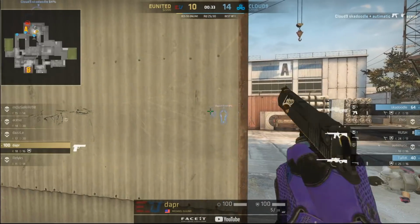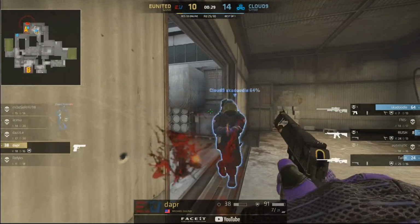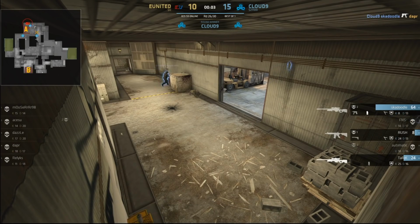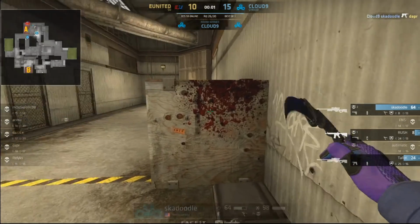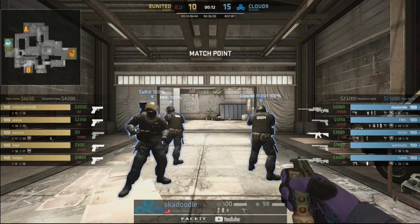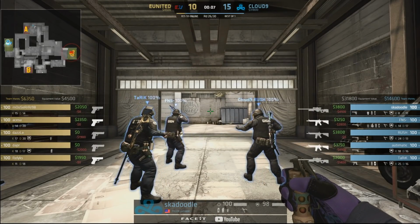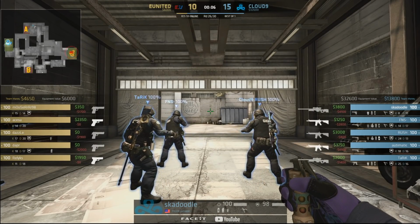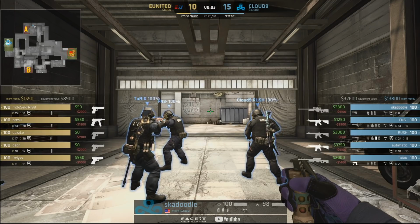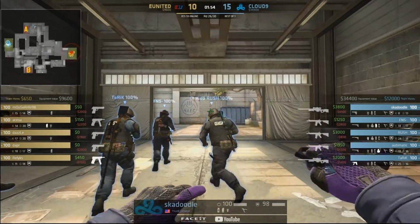And that's what happens. Skadoodle coming in from above with a CZ. Looking to jump in and finish off Dapper, and that's what he's going to do. Skadoodle to save the day. Well, that sucks. If you are eUnited, $2,000 per person against match point. Not an ideal situation. What kind of round do you have prepared, if one at all, for a situation such as this? 3 smokes, 2 flashes. What do you do?